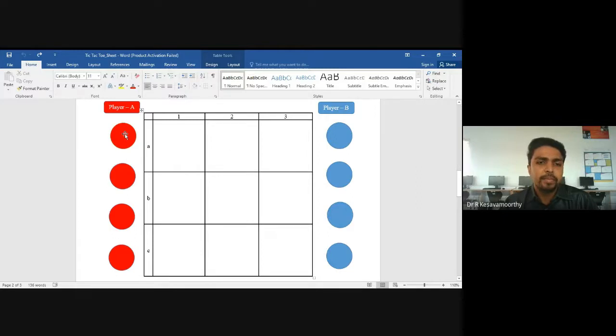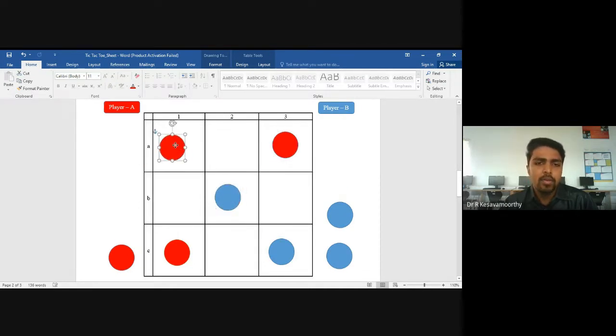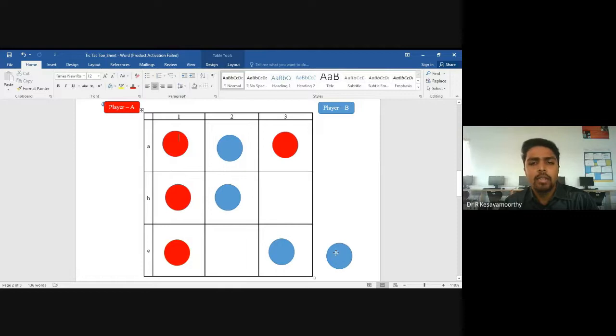Now player A goes here, and player B goes here, let us assume, and A goes here. Of course, B will go here, and then A goes here, and B goes here, if we say. In this case, player A made it first, followed by player B also making one of 3 consecutive coins. So in this case also you can see that it is 1-1, 1 point for player A and 1 point for player B. So this also ends in a draw.